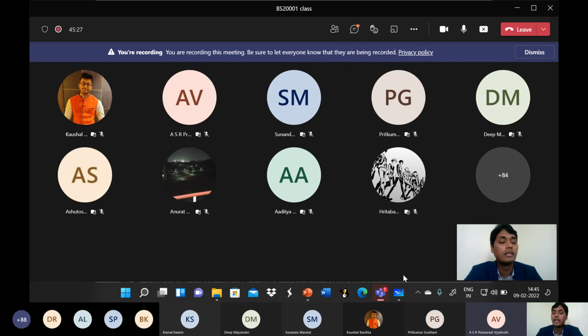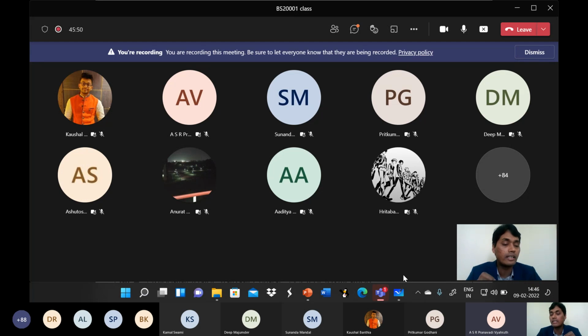Now, since glucose is present normally, then all the time this operon will be negatively regulated. Negatively regulated means always it is turned off. You don't need to make the product out of these genes because glucose is present there, right?